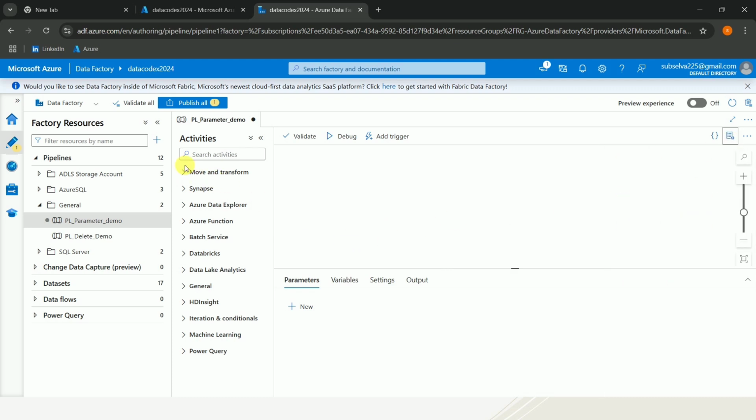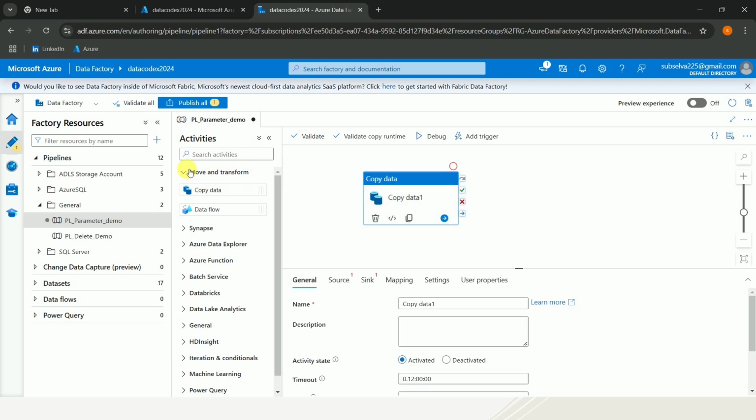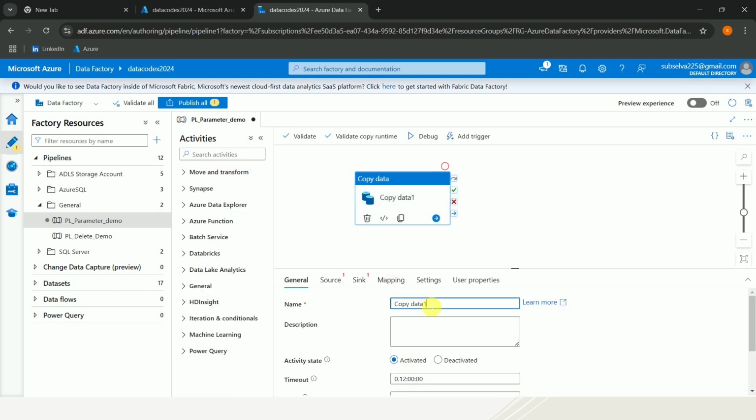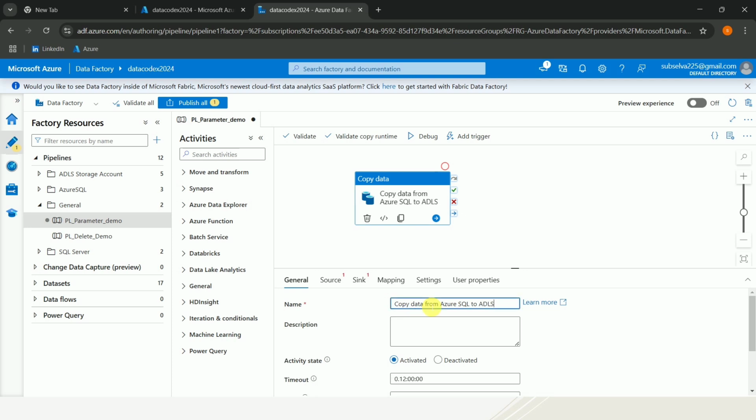In this I am going to use a single copy activity. Copy data from Azure SQL to ADLS as CSV files. So I have provided the name for the copy activity.